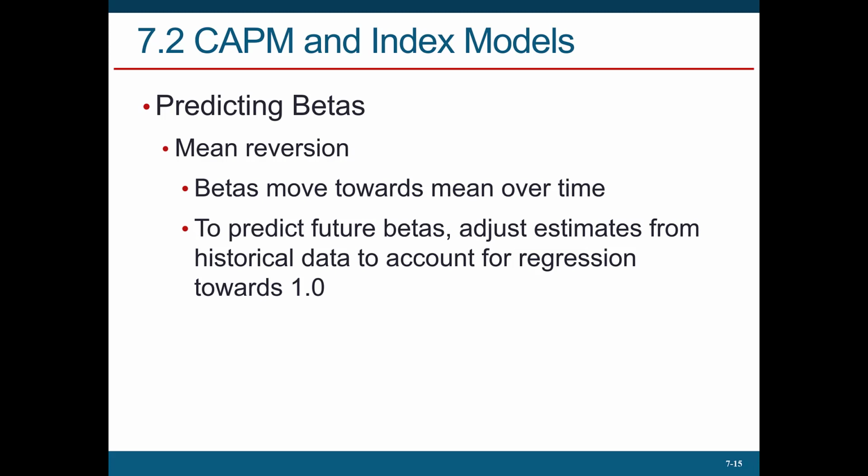And what people sometimes do in real world applications is, because of this tendency for beta to revert to the mean, they adjust the beta. So let's say you compute the beta and beta turns out to be 1.5, right? Then you know that on average when beta is higher than 1, it tends to go towards 1. So instead of using 1.5, you use a somewhat smaller beta in practice sometimes, to account for this mean reversion tendency. Okay, so if you look at software like Bloomberg and others, sometimes they provide you this adjusted beta, which is adjusted for this mean reversion tendency.